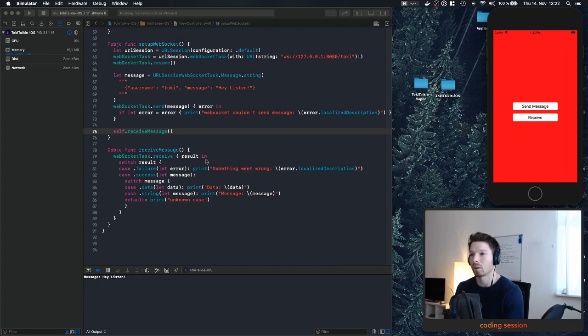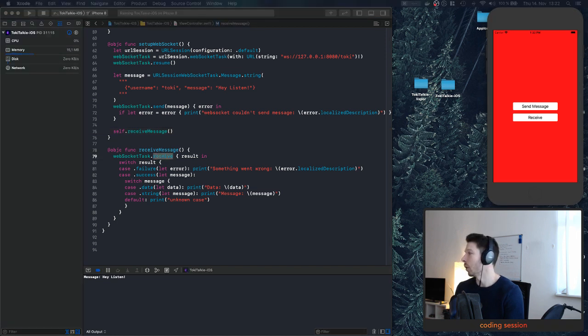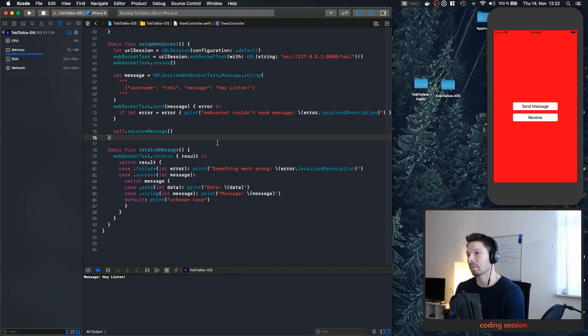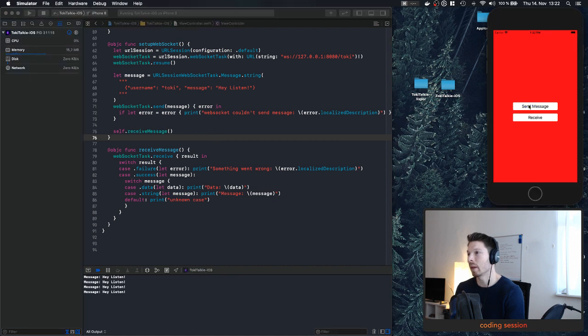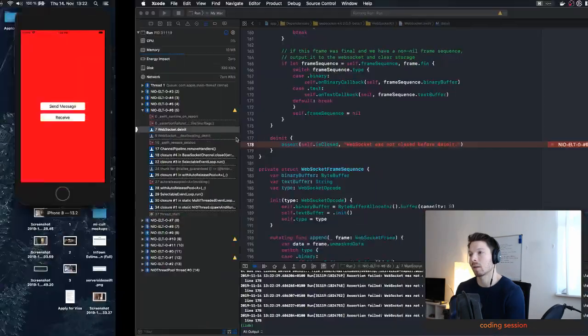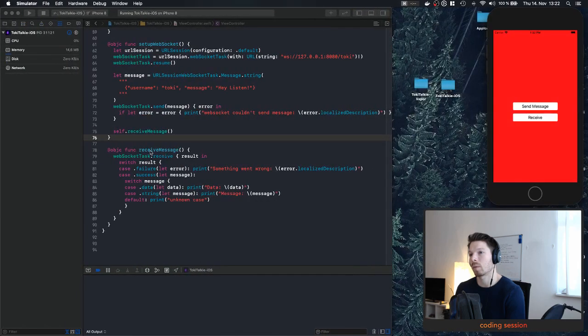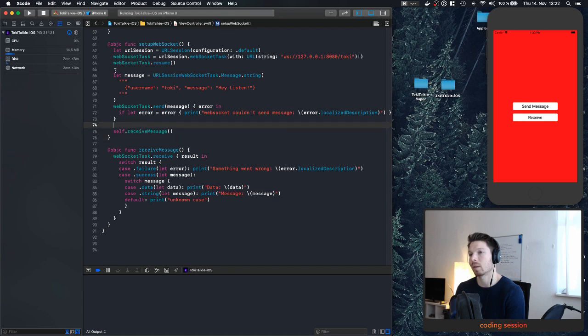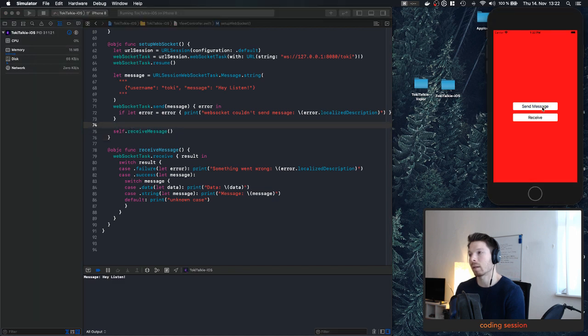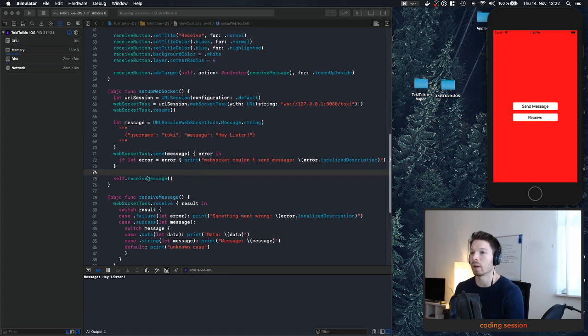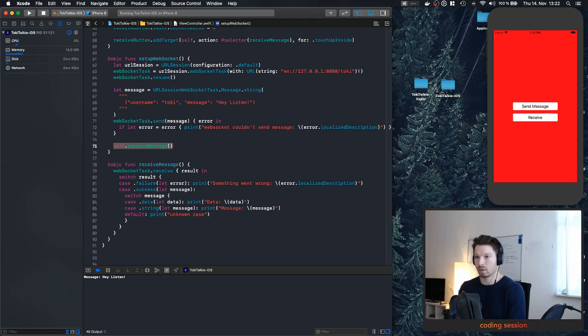I want this to work. Oh, wait a second. It just works? How? So we're getting it? Interesting. One sec. So we don't need to receive again, just once. So we're getting it. Oh yeah, no, what am I saying? We're executing that one whenever we're sending.